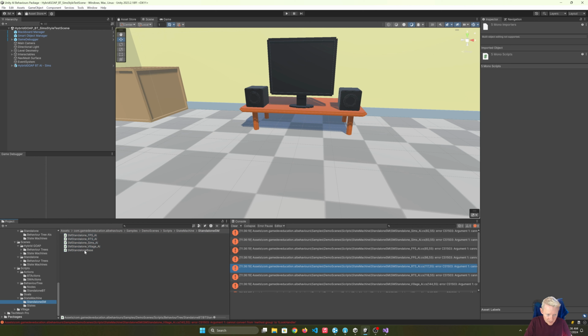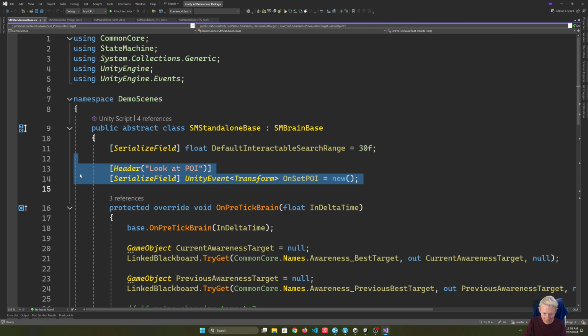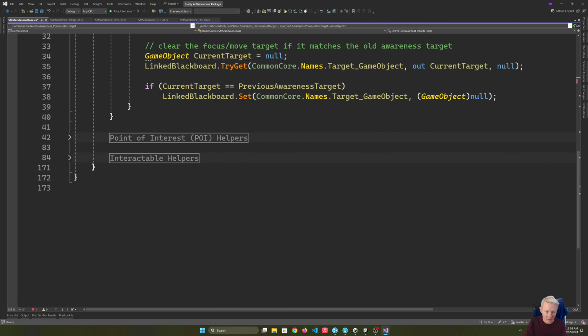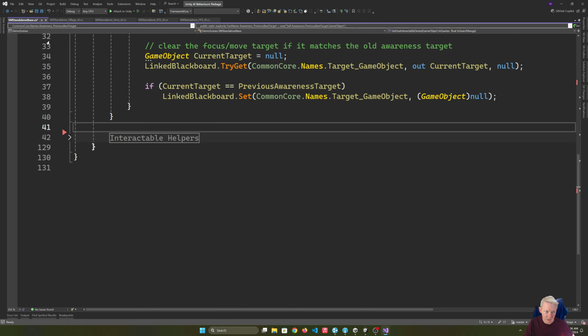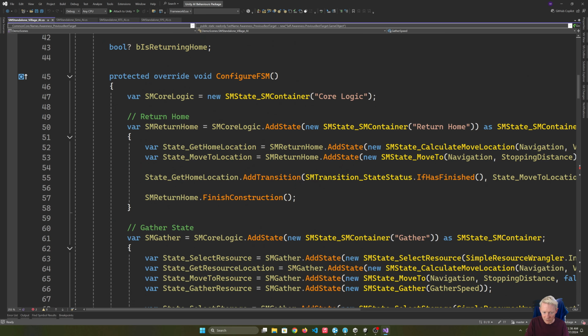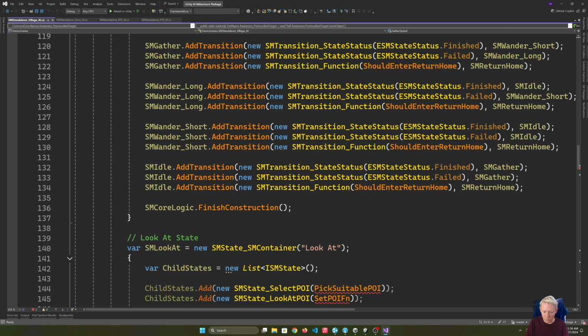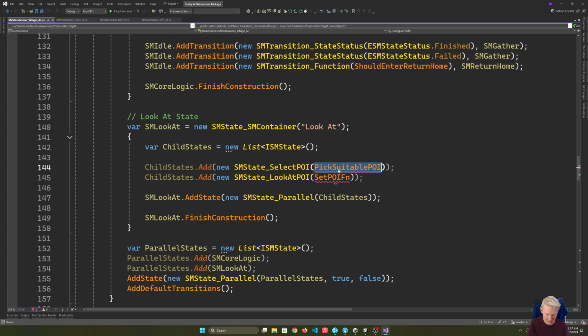Now for the state machine, it's going to be fairly similar in terms of what we actually do with that. So again, we can get rid of our setPOI function. And again, we delete that point of interest code. And then these, where we used to be passing in a function for doing the actual look at, we just need to pass in the look at handler.